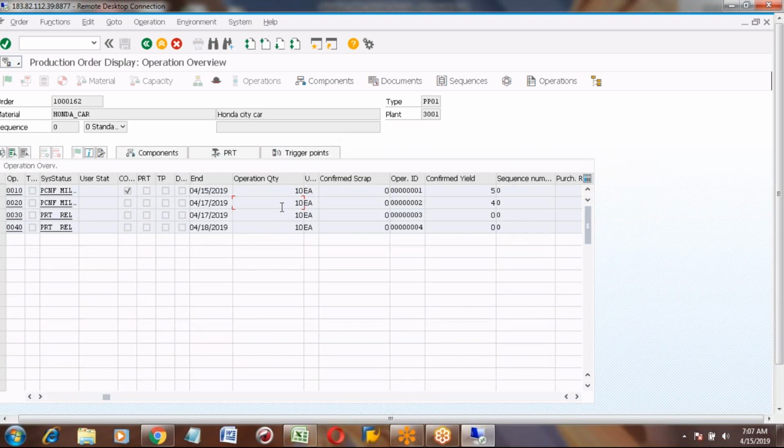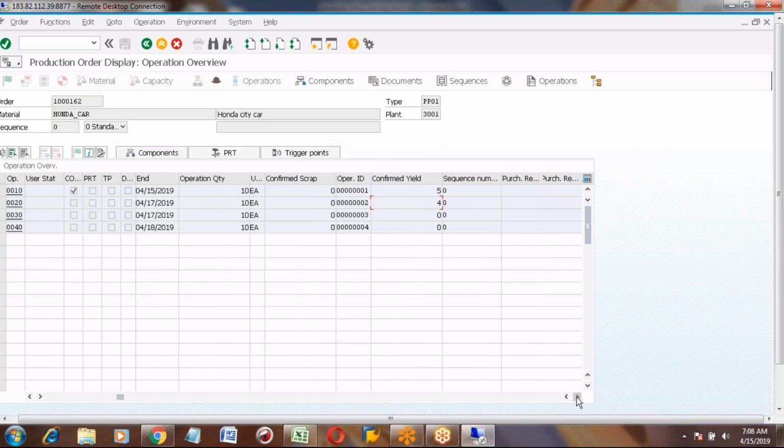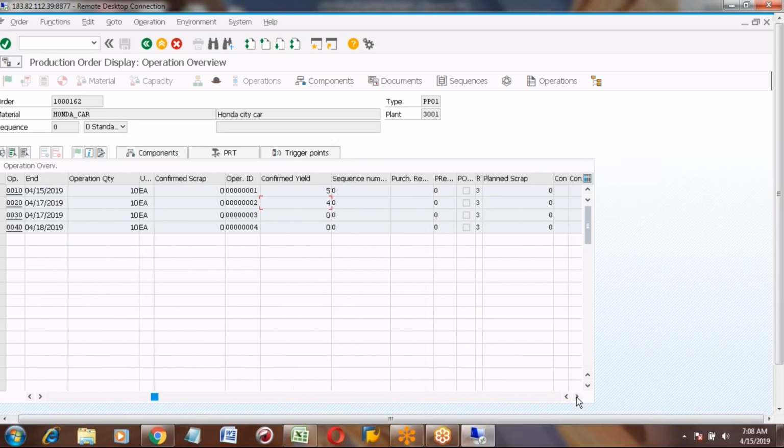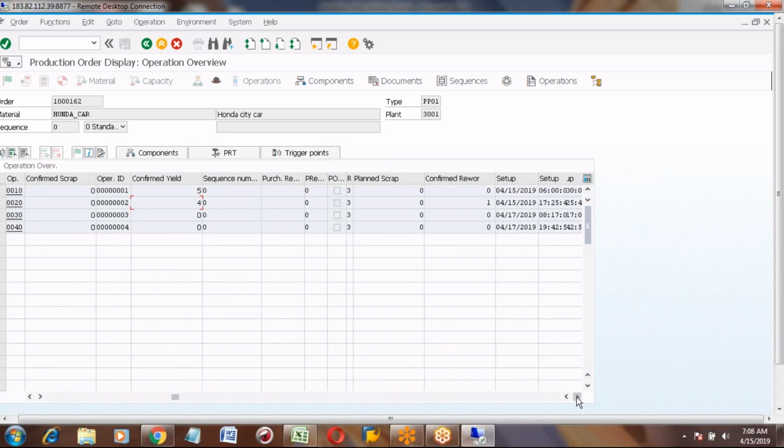This operation quantity is 10, but you have confirmed only 4.